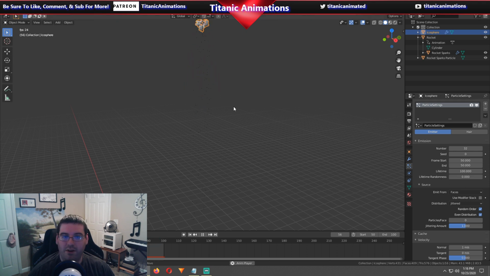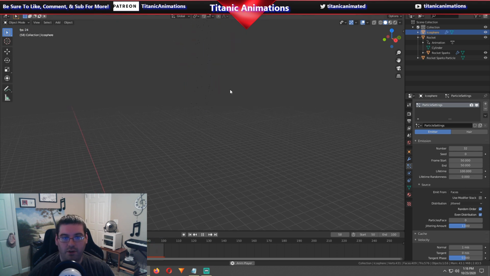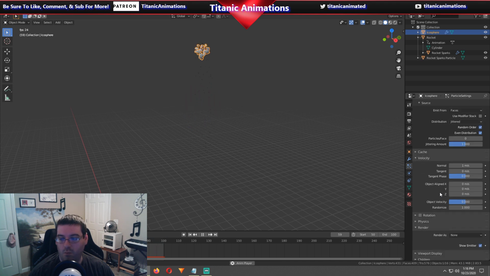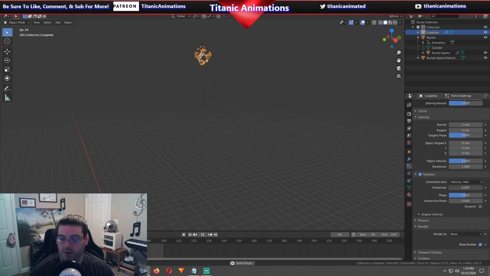So, what else can we do to this, really? We can do quite a lot, and it took me a while to figure this out. So, rotation, obviously, because we don't want them to just fall. You rotate a little bit. You can turn the randomize up, the phase up.